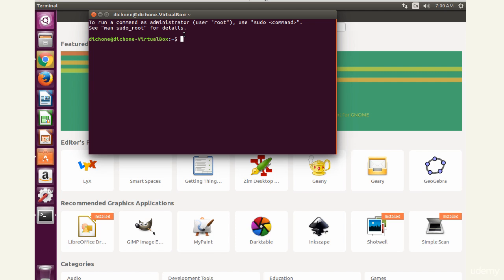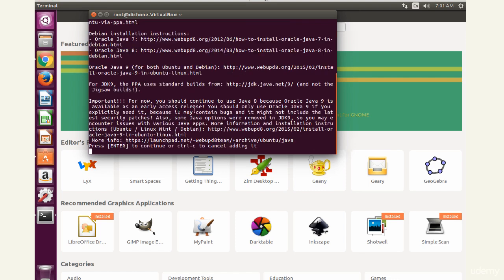All right, so we're going to go ahead and say sudo bash first, because we want to make sure that we get in as an administrator. Say enter. I'm going to enter my password, so you should enter yours as well. Okay, so now we are administrators here. And the next thing we're going to do, we are going to type the following: add-apt-repository ppa:webupd8team/java, like that, okay, and then press enter.